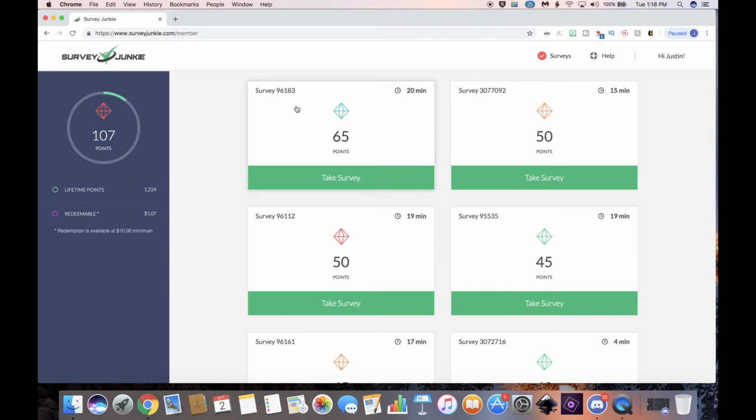It doesn't cost you anything. It's free to join, and it's free to use. You can pick what surveys you want to do. You pick your interests. If there's something you don't want to disclose or certain information you don't want to give away, you don't have to do so. It's totally up to you what you do, how many surveys you take, and when you take them. That's the nice thing. When you want to make some extra money, you just come on and log on, do the surveys you want to do, and then log off when you're done. There's no hour requirement, survey requirement, anything like that.